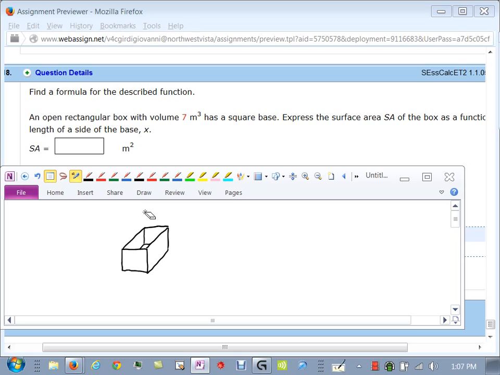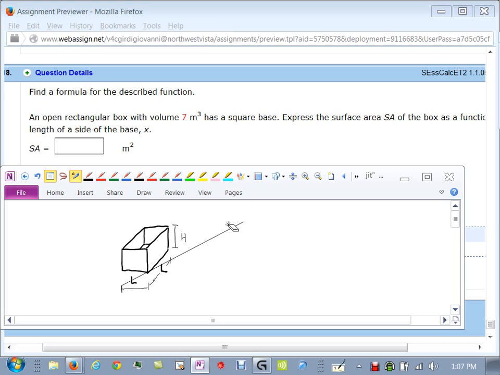It has a square base, which means that if I call this, let's say, length, since the base is square, this is also L. And then let's just call this the height from here to here. From here to here, that's your height. The length went from here to there. And then that, since it's a square, is also L. I know my picture doesn't look like a square base, but I'm putting L there, so that implies that it's square. So I have a rectangular box, open rectangular box, with a volume of 7.